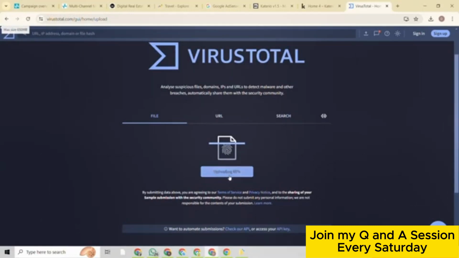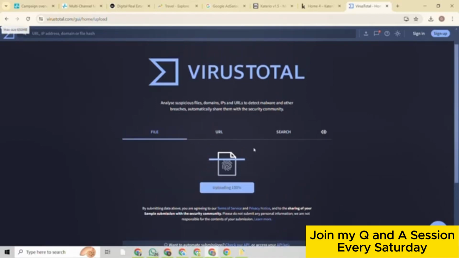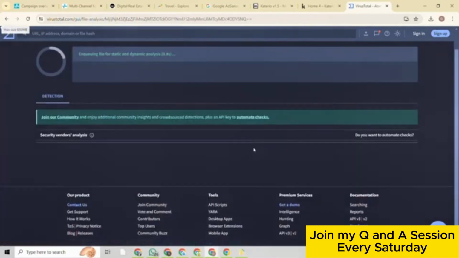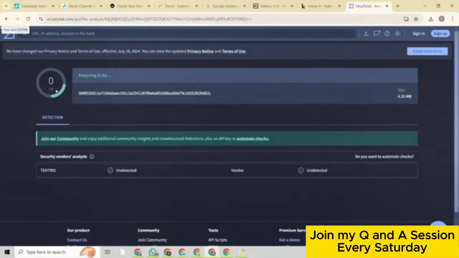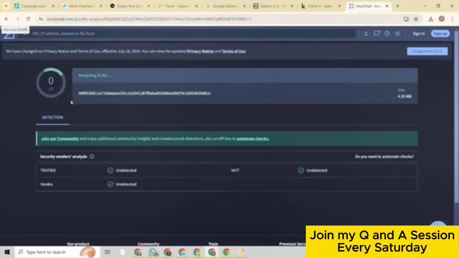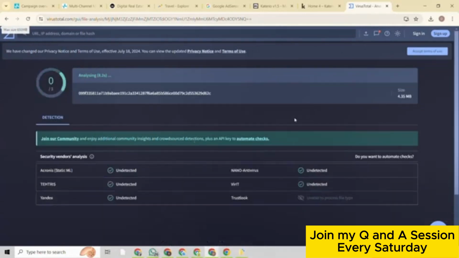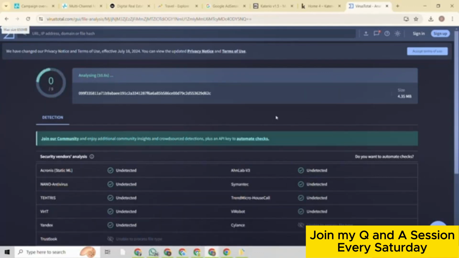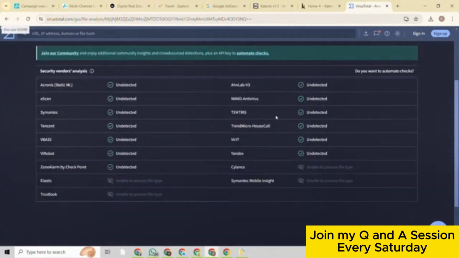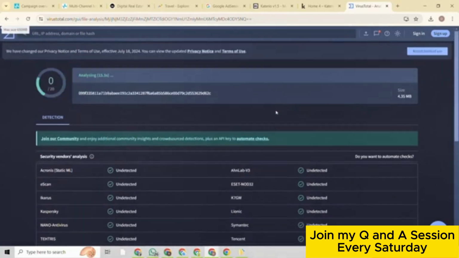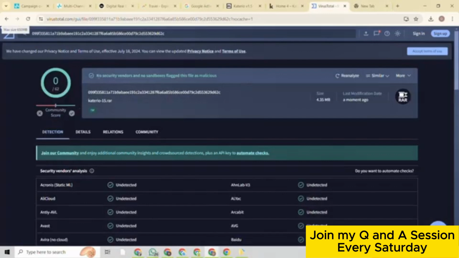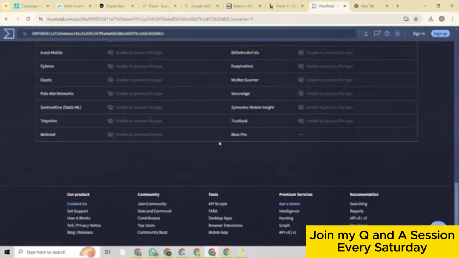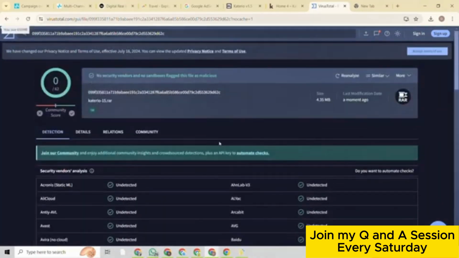As soon as it is done uploading, it is going to scan the folder and let me know if there is virus in the folder or not. So this is coming up. So all of the files and all of the folders within this folder will be scanned, right? To be very sure that there are no viruses on the folder or in the files, right? All right, so VirusTotal says no security vendors and no sandboxes flagged this file as malicious. Wow. Okay, so this tells us that all of the folders and files in this document are safe to use.